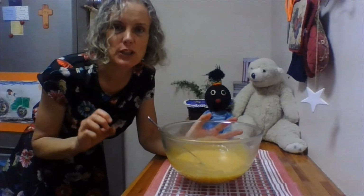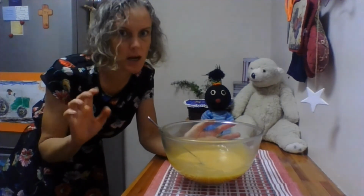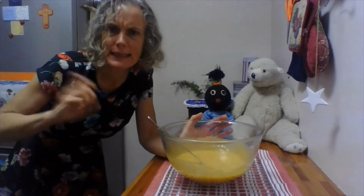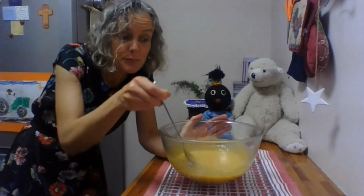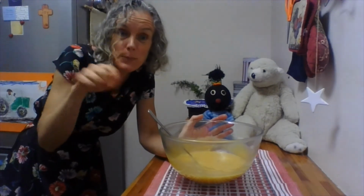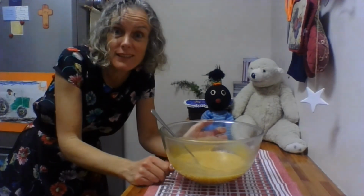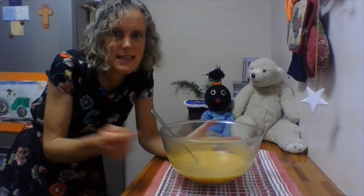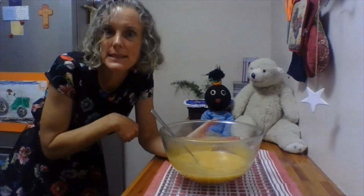And while that's cooling, you can get your bottles ready. Now you need to use sterilized bottles. That means, it's just a fancy word for saying very clean. So you get all the germs out, you can wash them with super hot water. Ask mom or dad to do that for you because it's boiling. Okay, and soapy water, clean it out nicely. And then it's ready. When it's cool, it's ready for you to spoon or pour in the lemon curd, and then you can put it in the fridge and take it out whenever you want it. Lovely on toast, lovely on cakes, lovely with biscuits.